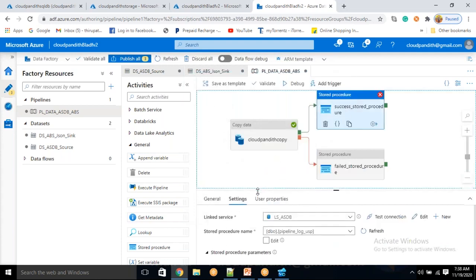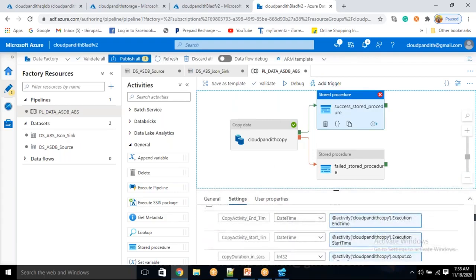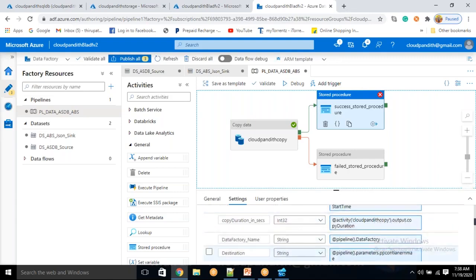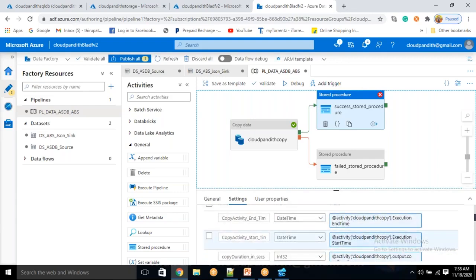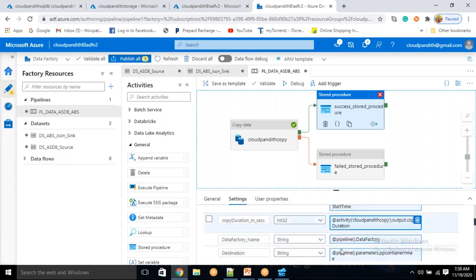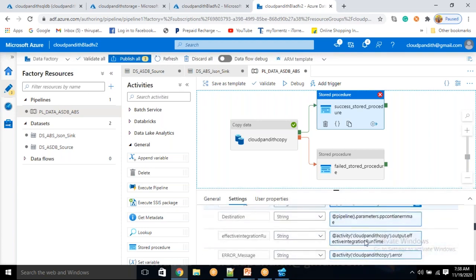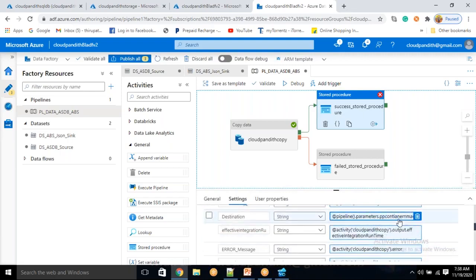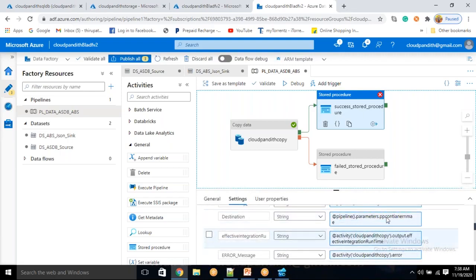These kinds of issues are there. Let's check execution end time, execution start time, date time. Okay, fine. Copy duration in seconds, you know. Copy duration, data factory name is correct. Destination container name, this is the correct container name. This name is okay.